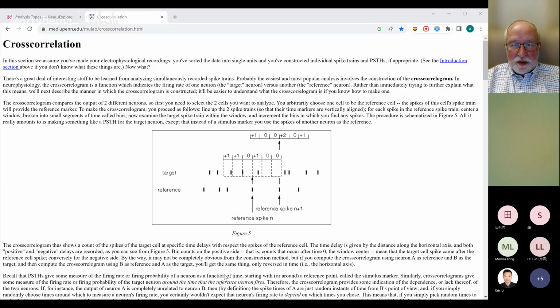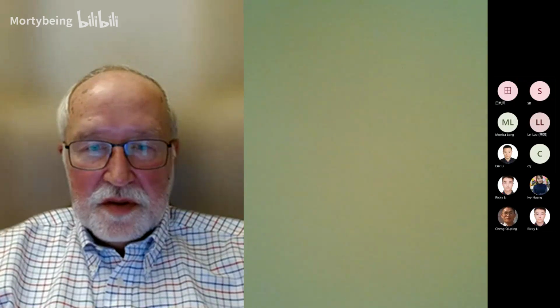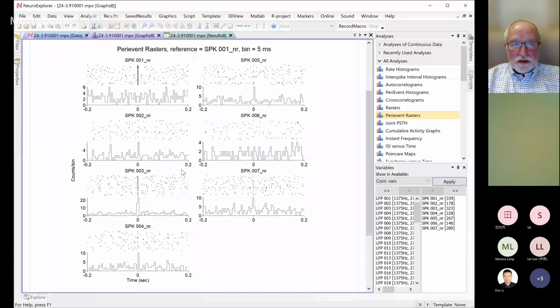Okay, so let me go back, stop sharing, and share NeuroExplorer. So this is what it shows you. If we want to know what the firing differences are between before and after stimulation, that is the idea of the PSTH. What should we set as 0? The stimulus?